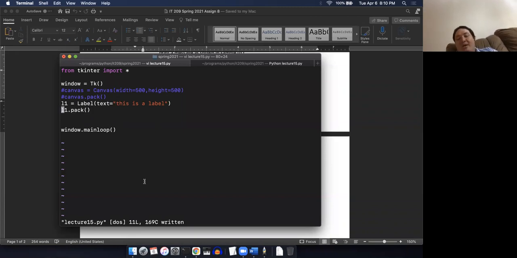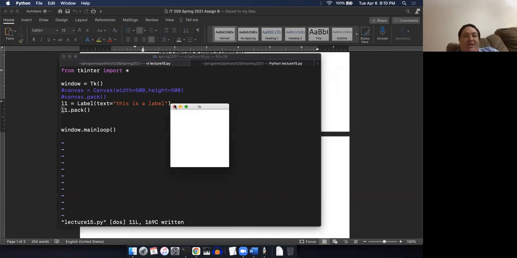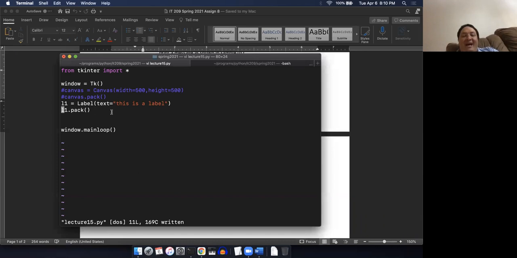In all graphical user interface packages, they have things called layout managers, and those are all concerned with deciding how to lay out the components, where they go in relation to one another. So this pack one is just super simple. It means just slap it in there somewhere. I need to have the pack in order for it to actually show up on my window.